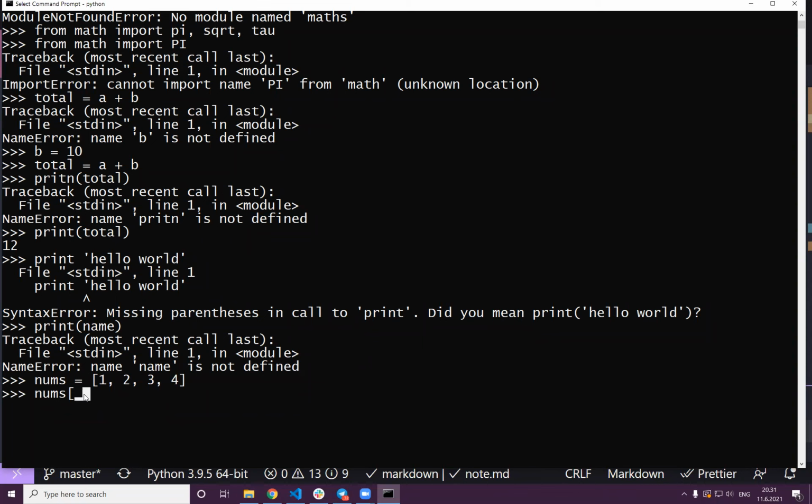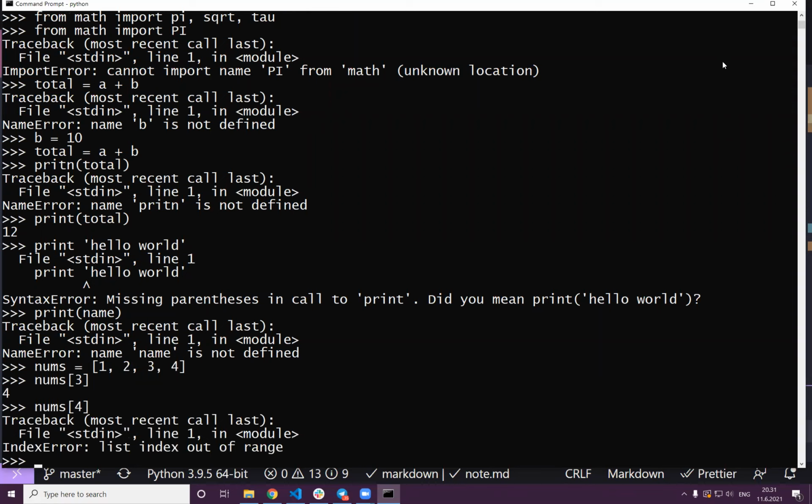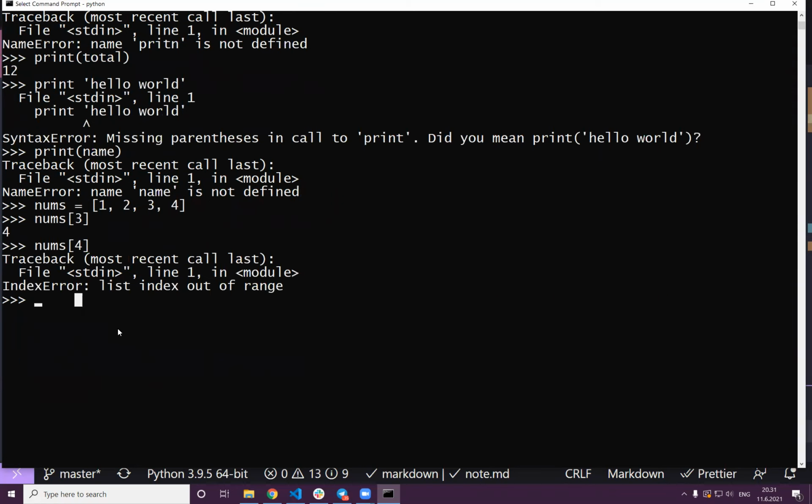If I just put the value 3 here, I will get 4, yeah? But if I just change this to 4, it's an index error because we don't have index 4, yeah? Index error.